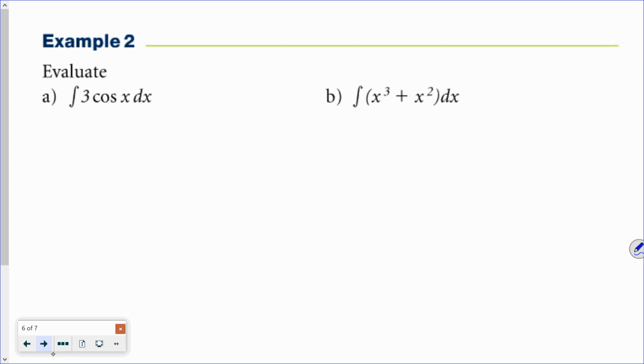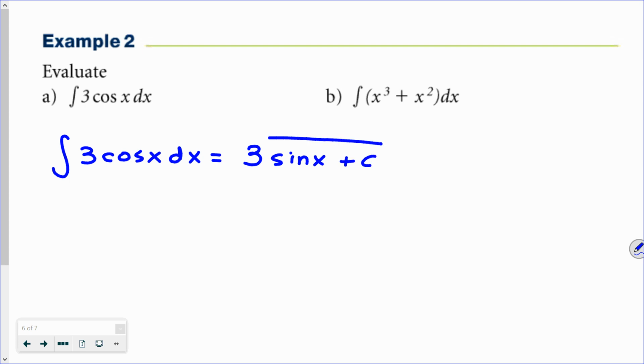In this first example, we haven't done one like this where there is a 3, like a coefficient, in front of a cosine function. We did one where there was a 3 or I think it was a 2 in front of x to the 5th, and I showed you just keep the 2. So any coefficient that's in your function should still be there in your antiderivative. So when I'm trying to evaluate this antiderivative, I'm going to keep that 3. I'm going to do the antiderivative of cosine x, which I know is sine x, and then I will put a plus c at the end.